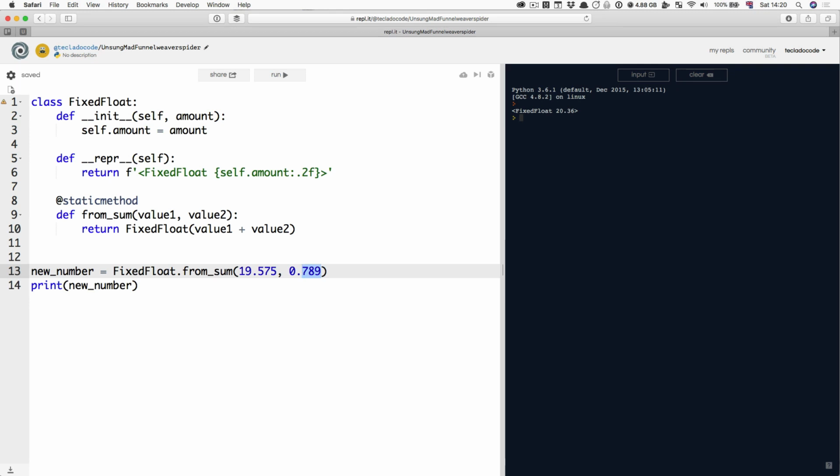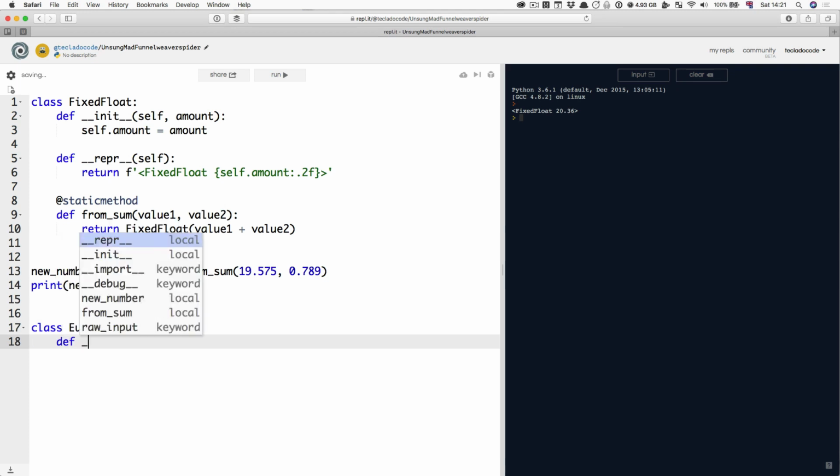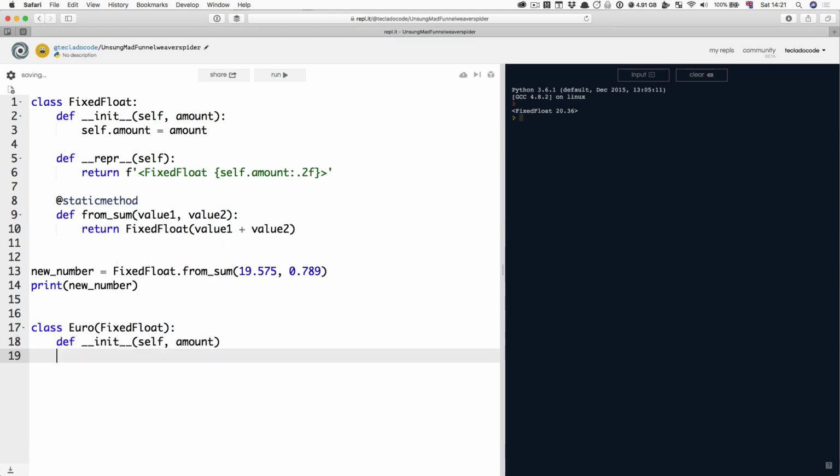Awesome. However, let's extend this example a bit more and create a new class, which is going to be a currency class that extends that FixedFloat class. Let's call it Euro. And this is going to extend the FixedFloat class because euros are normally printed out as 2 decimal places too. Now we'll have another init method where self and amount are passed.